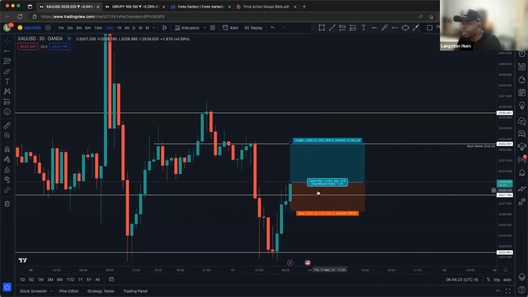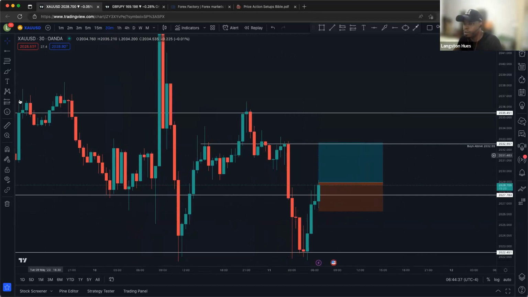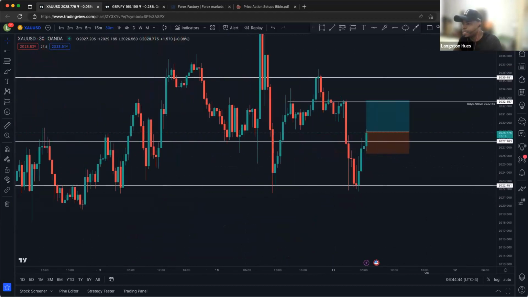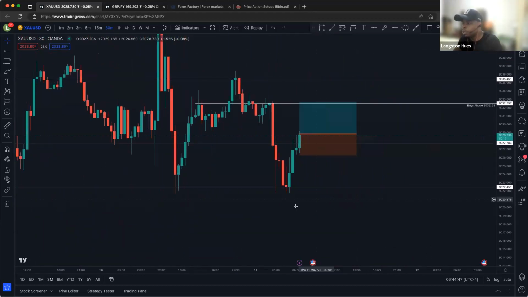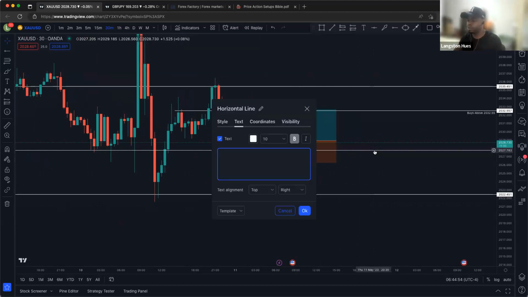Another way to enter this trade is if price comes back down to create another support here, we can also find an entry potentially later on the break of the highs. So that's our bias for buys. If we want to take sales, we need price to come back into this range in order to look for sales. So it'll definitely have to be below here, which is what is that? 2027.78.